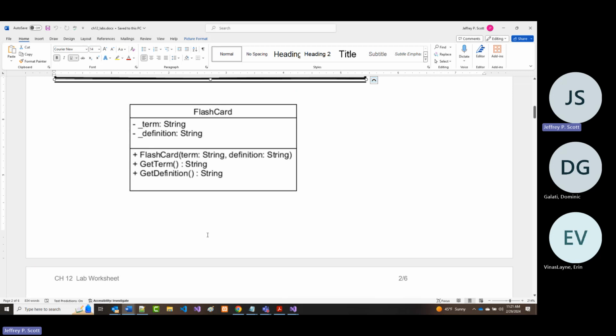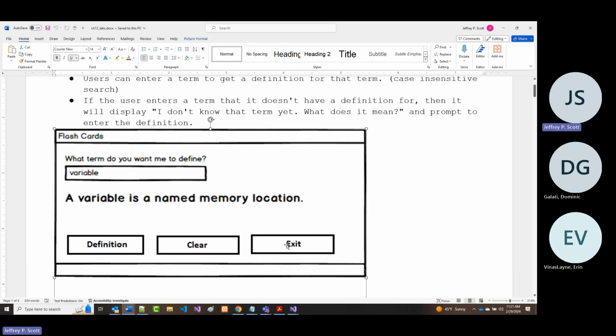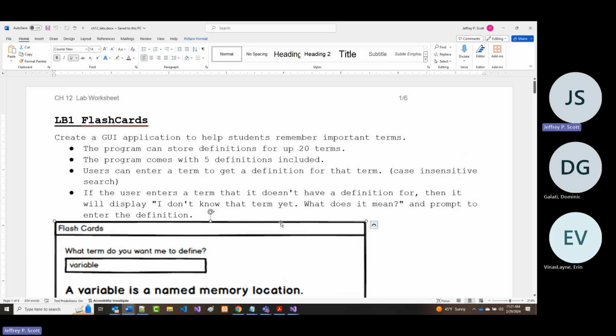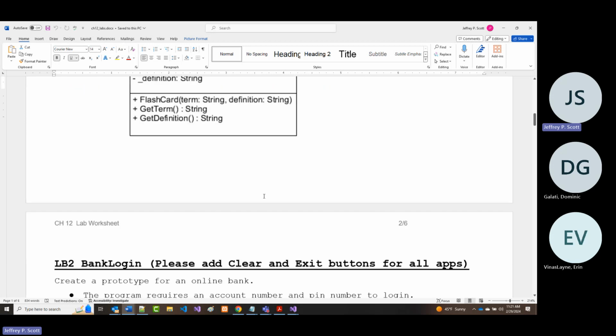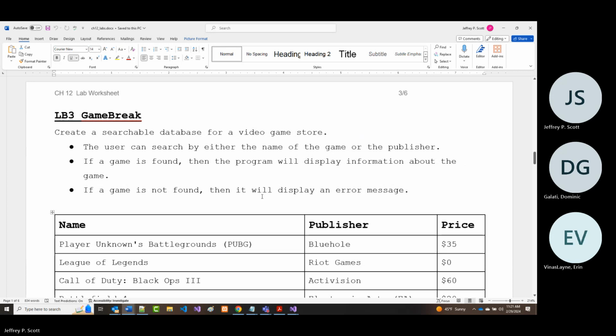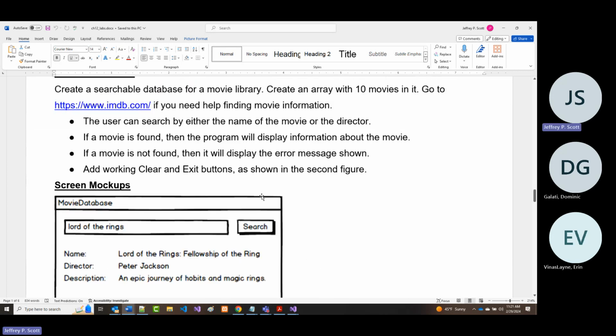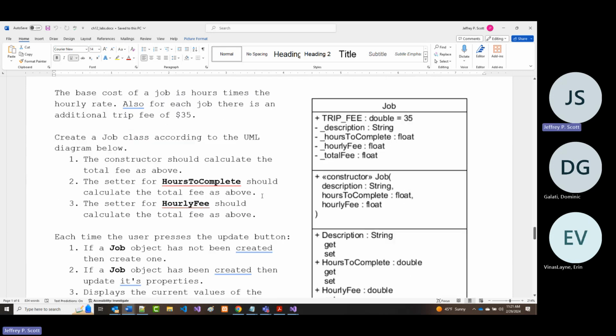You will be responsible for all 6. All right? But you can watch and code along or go back to it later. You will be expected to do 1, 2, 3, 4, 5, and 6, but you will have to do number 1, number 4, and number 5 on your own.